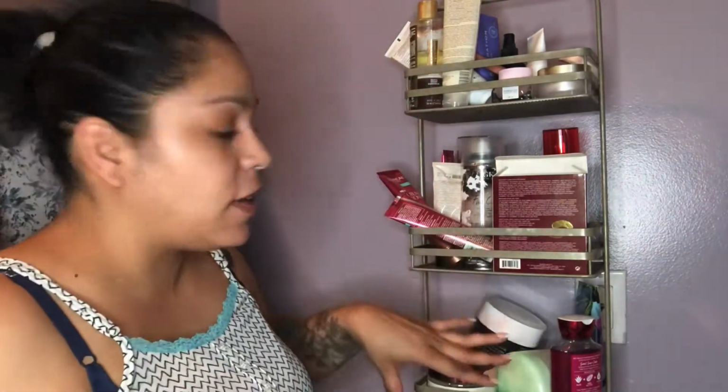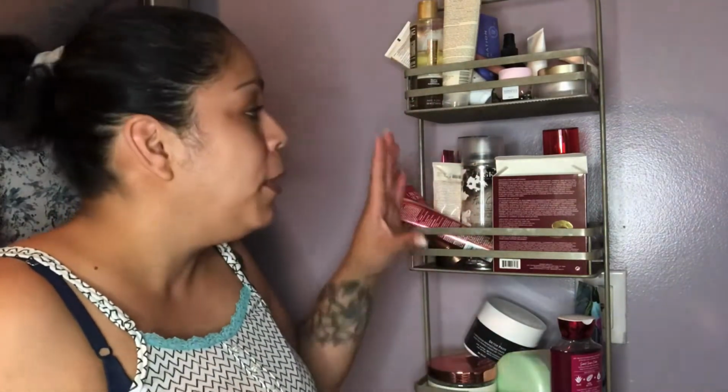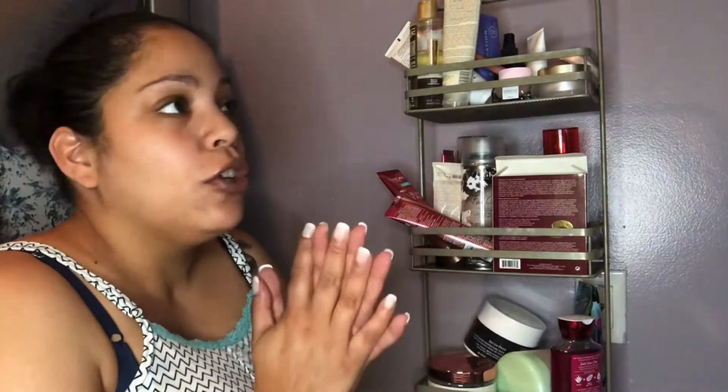So I had this four tier holder thing in my bathroom with all my skincare and stuff like that. I'm going to clean this out, and whatever skincare I'm not using right now or I haven't opened, I'm going to put it in my skincare drawer. So I'm making a skincare drawer in my vanity area. And yeah, let's start organizing and decluttering because I'm sure there's some stuff in there that's like garbage. So keep watching if you want to see all this crap get put away.